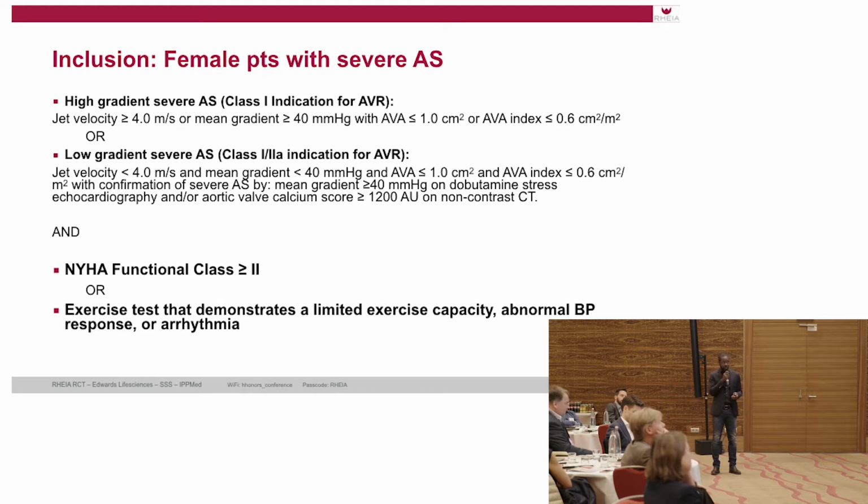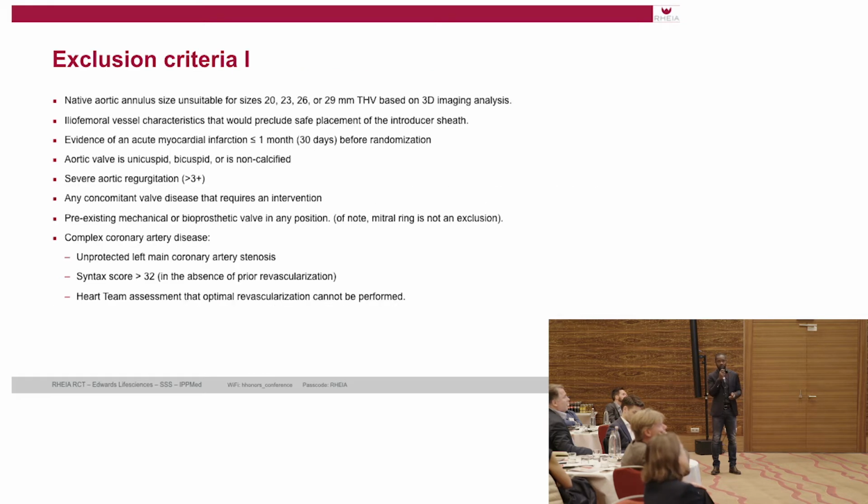So the exclusion criteria, we have a quite broad list of exclusion criteria. You're going to get all these items, but these are quite logical ones. We want to make sure that we don't integrate factors that are going to generate some noise when it will be time to interpret the outcomes. So we want to make sure that the patient has a suitable anatomy for the available study device. That tells us that CT scan, once again, is mandatory for the screening process.